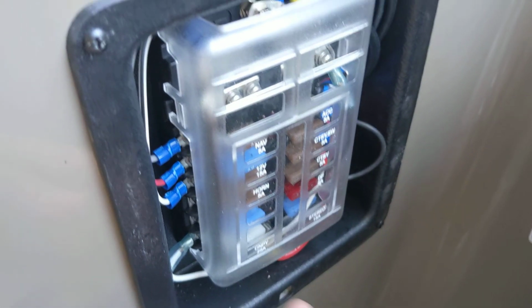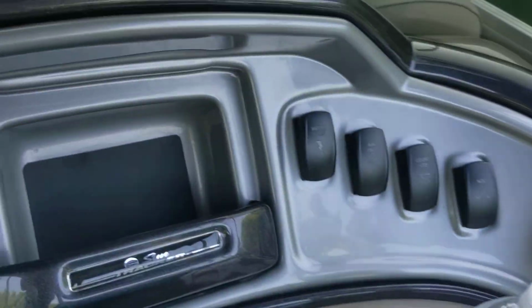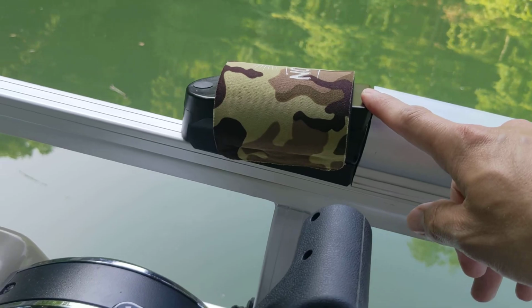I really wouldn't even mess with this before I went through and put a cover on it and let this cool down if your Bimini isn't working. So check your power. Make sure this is cool enough to go through and operate, and then maybe check your fuse on there.